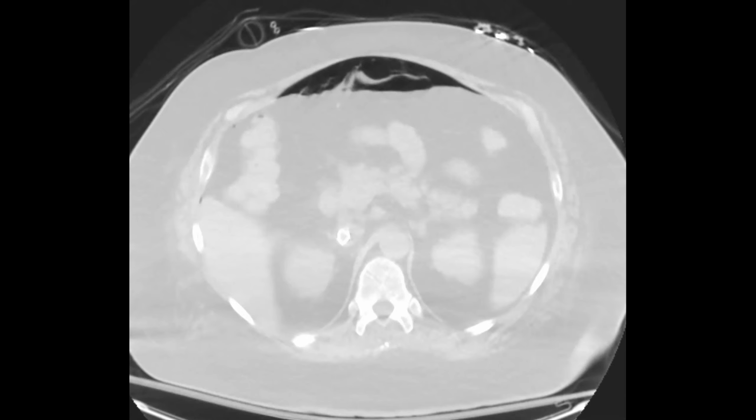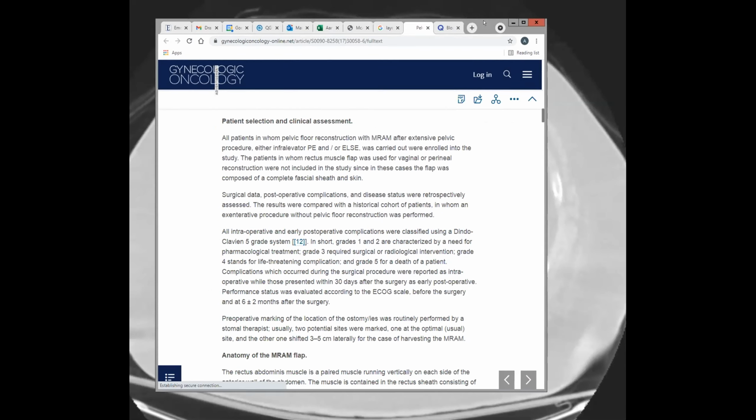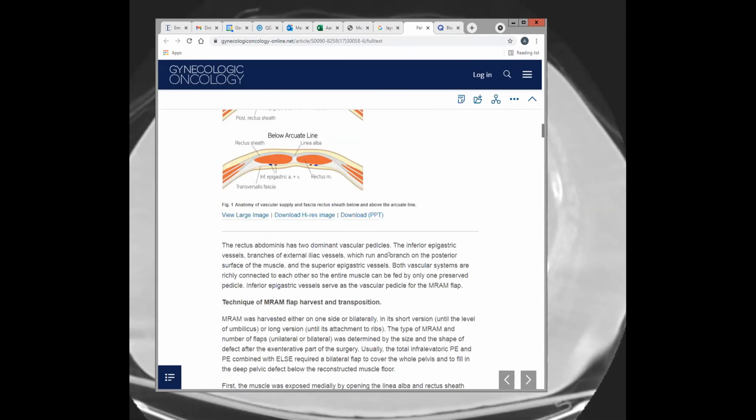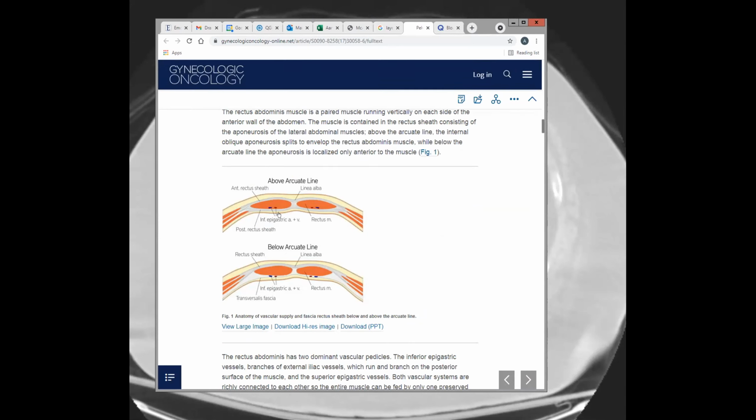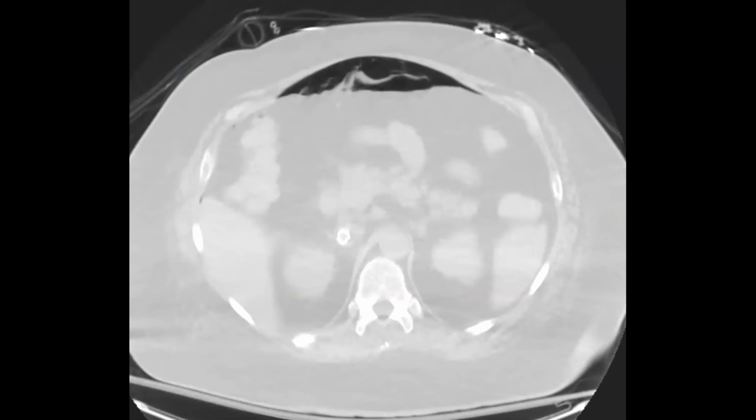Let's see if I can pull it up. Okay. So basically, this orange line here is the peritoneal lining, and then there's a little bit of fat, and then this posterior rectus sheath, or the transversalis fascia lower down, is another fascial layer. So you can actually get dissection of air between the peritoneal lining and this transversalis fascia. So I just thought it was an interesting reminder of the different fascial layers of the abdomen.